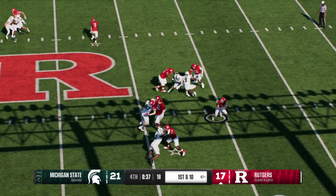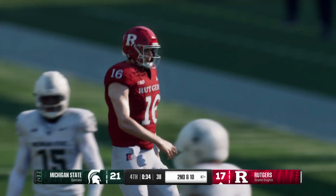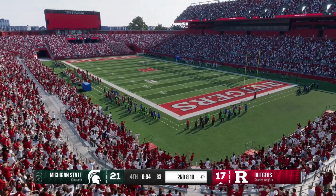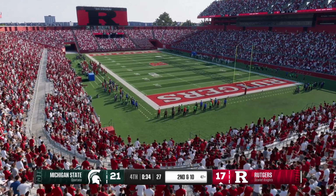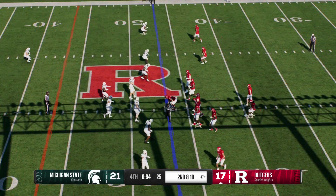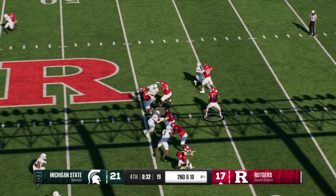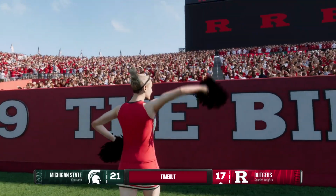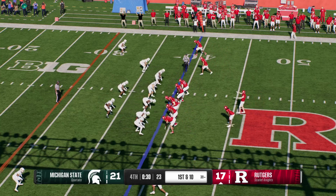They'll throw it on 1st down. Pocket starts to collapse. Just had to get rid of that one. Good job to avoid the loss. Got to get everybody lined up quickly. Time winding away, and they've got to push the ball down the field. After the incompletion, they go back up top. Snagged in the middle. It's long. And the offense takes a timeout with 30 seconds left. And the Scarlet Knights will have it 1st and 10.